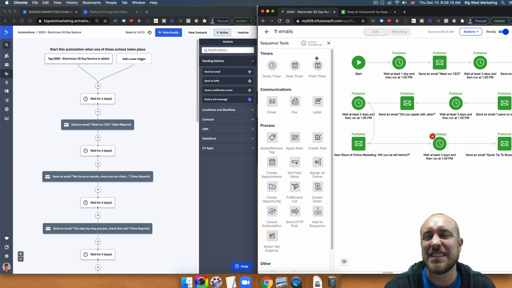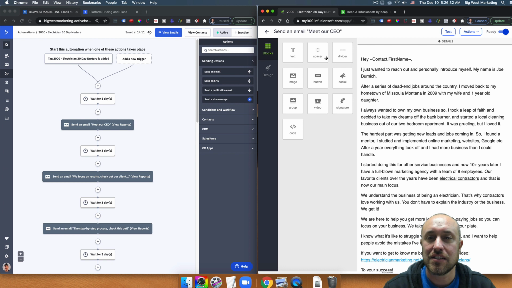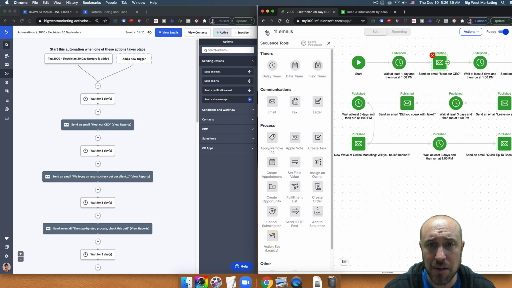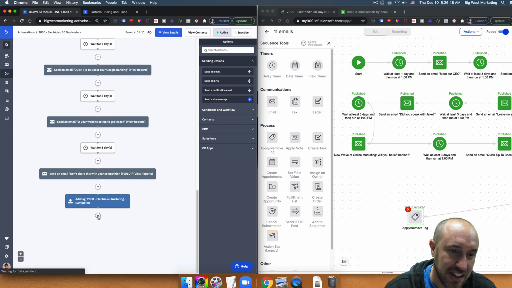What I really like about it, though, is the ease of use and the quickness. If I want to make a quick campaign, I want the emails to just get out and pop this thing up quick, I would definitely prefer going to Infusionsoft. It's just faster. I can double click and just open this email and start working. So boom, boom, boom. It just takes a little bit longer in ActiveCampaign every time you want to do something. Let me go back. If I want to drag and drop a tag, it's just boom, it's right there. Whereas over here, I gotta click the plus sign.